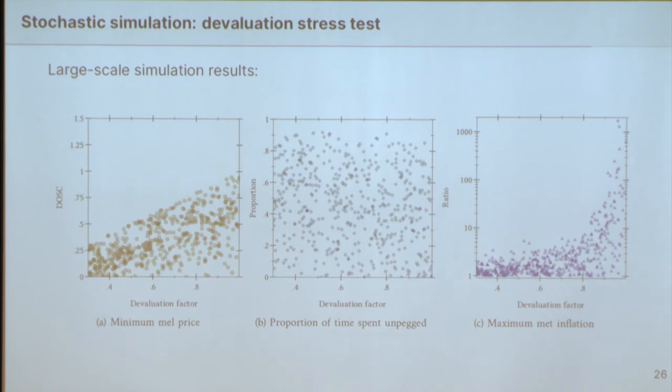And we see, however, that as we decrease the devaluation factor to 0.75, which is a value I chose, the maximum inflation becomes a lot more reasonable. So this is like an extreme crisis. This is where people are just dumping your coin and never coming back. We still can defend a price around half our desired value and have the equity inflate a few times. It's not good, but it's definitely not a catastrophic scenario.